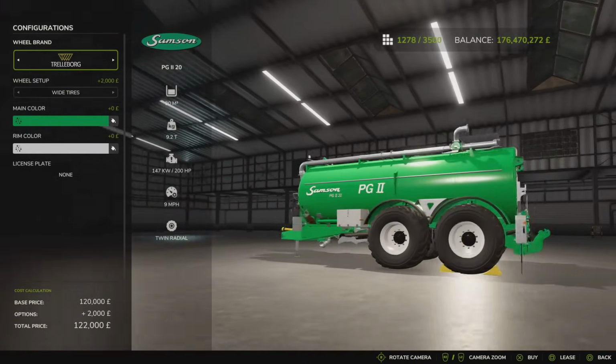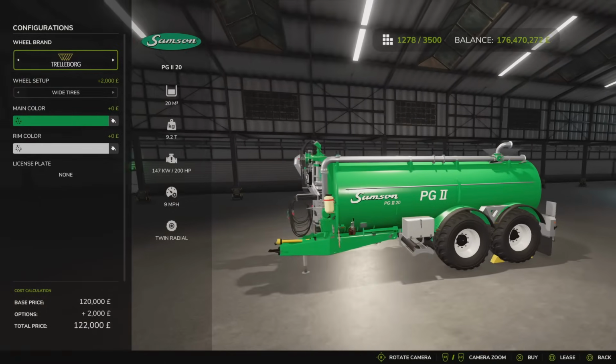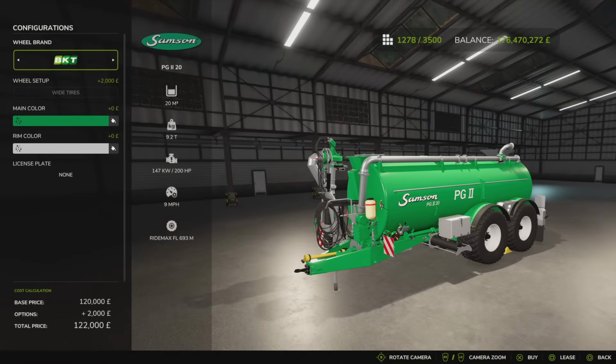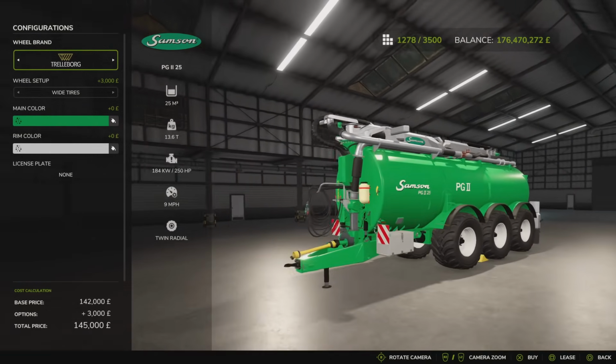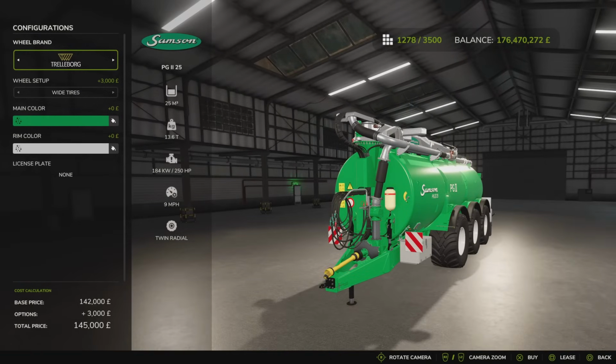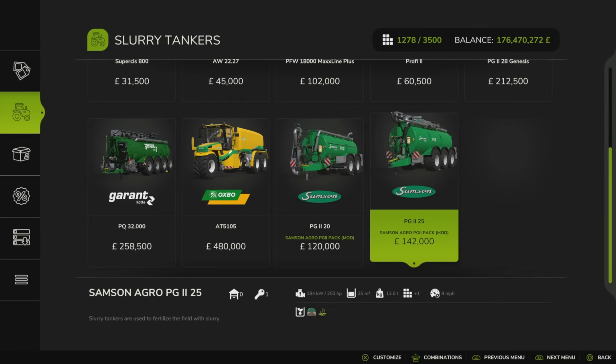That one, I think they both require something on the back of them. They don't have a spread width themselves. But as you can see, we've got Telehandler, Michelin, PGII, Vredestein, knock in and back again. Main colour and rim colour option. And then we've got the same on this one here with our tyre choices, main colour and rim colour option on there as well. And the capacities being 20,000 litres and 25,000 litres.